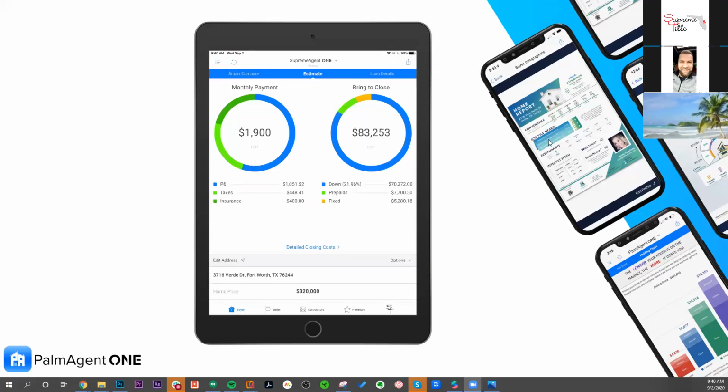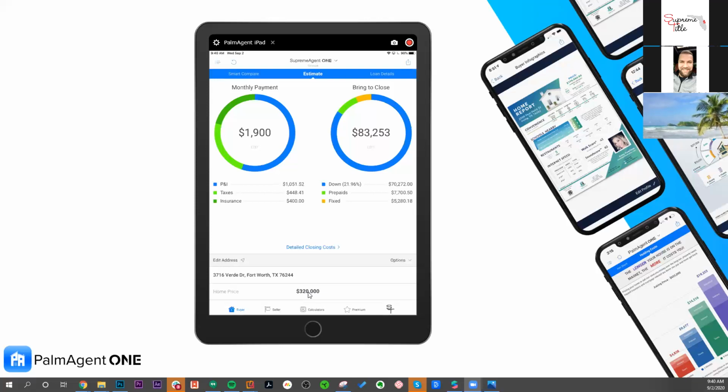In regards to that hidden feature I showed you on the seller side, here on the buyer side, it's going to help you work with that lowball buyer. Maybe that buyer's trying to get you to submit that 320 offer, but the house is listed at 360. Now you're trying to have this conversation with that buyer and tell them to make a more competitive offer, but you've got to do it respectfully.